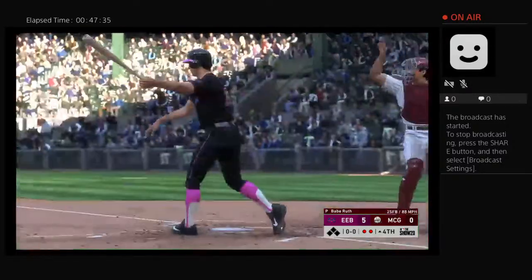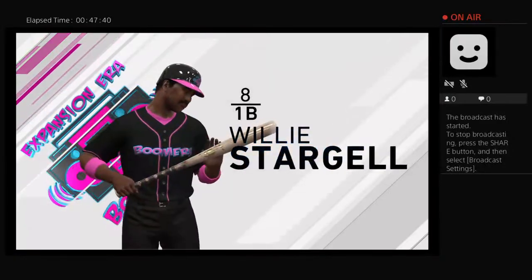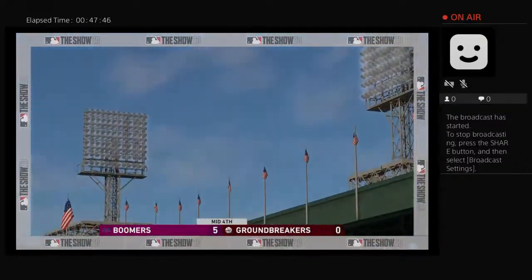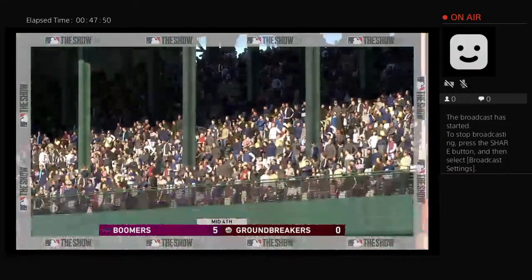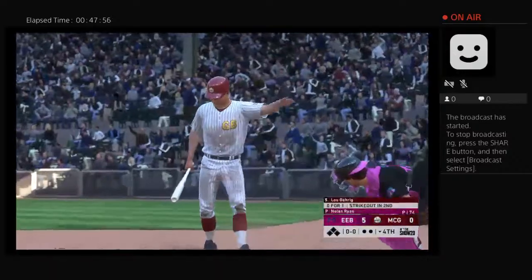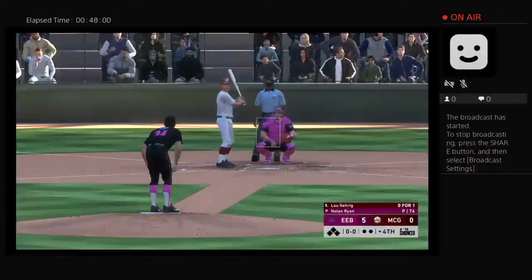And he strikes him out here, so he's able to stop the bleeding a bit as this side is retired. But the big blow of the inning comes right here, a 3-run home run. Bottom of the 4th coming up. The Boomers are on top, 5-0. Ready to go for the last half of the inning. And next, the dangerous power threat, Lou Gehrig.